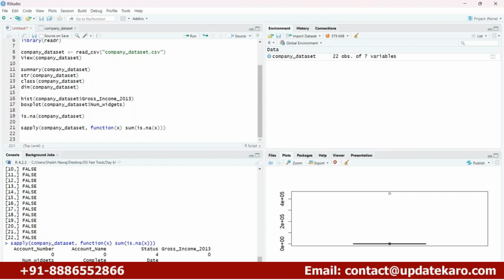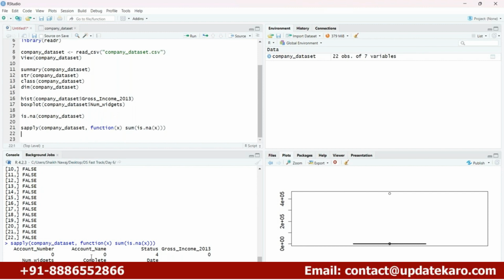Now the second thing, as I told you, you can simply go and drop those values. For dropping, this is just pre-processing, I'm showing you how you can clean the data. I'm trying to cover all the methods which are there. So here I'll show you how you can go ahead and find out the mean for that.